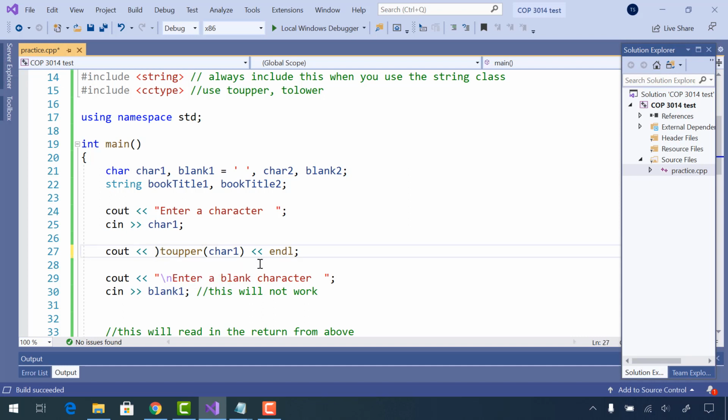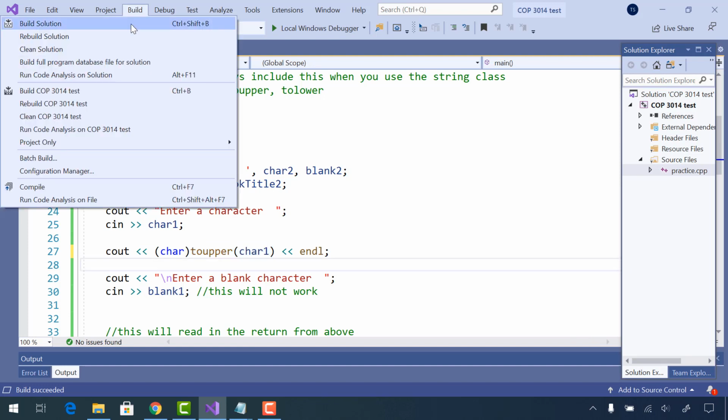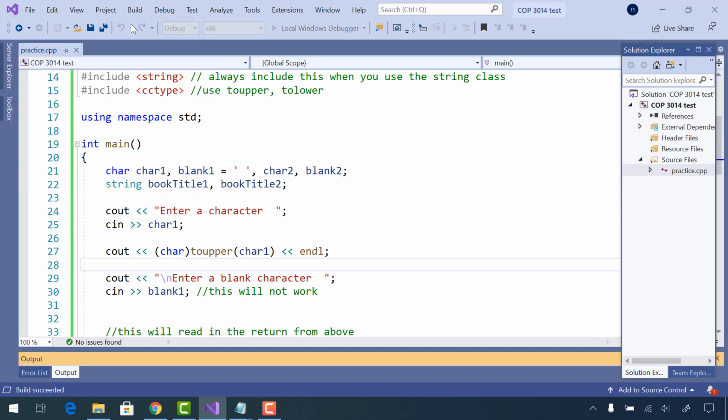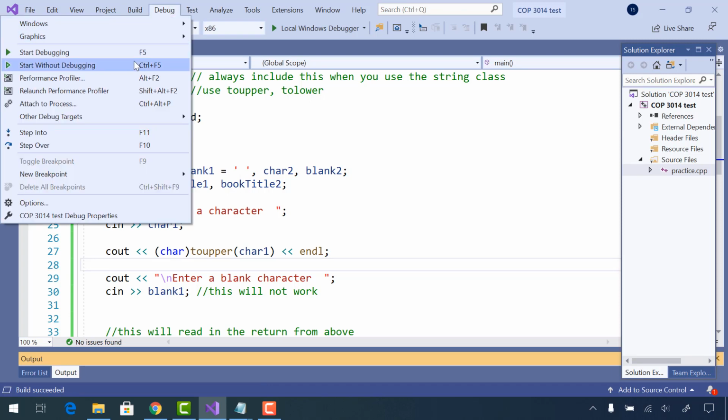So although this is a C thing to do, I do believe you can do this in C++. Let's see what happens. So I'm taking that numerical value of the uppercase letter A and hopefully casting it into a character to print onto the screen.